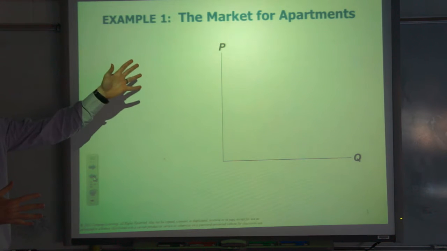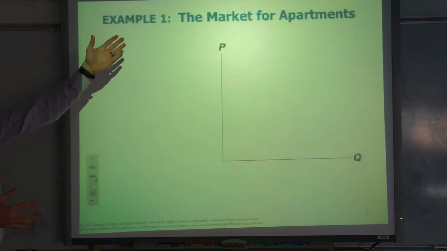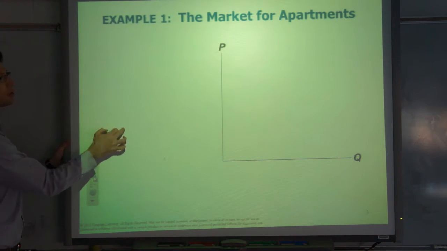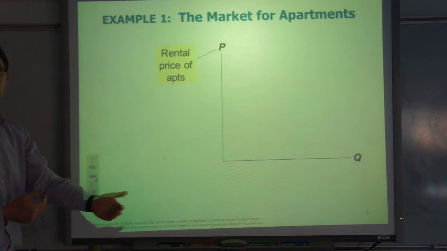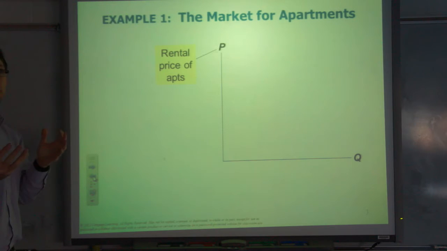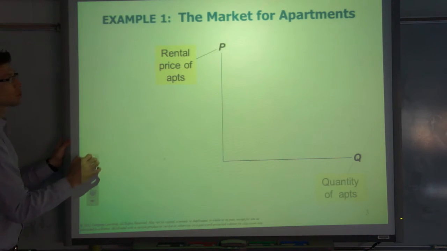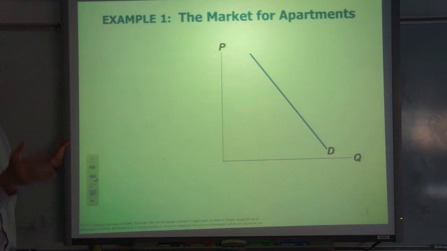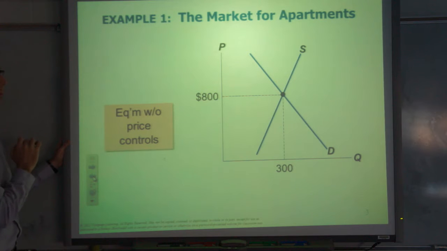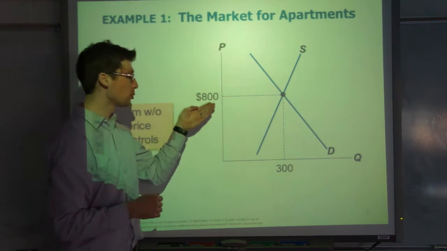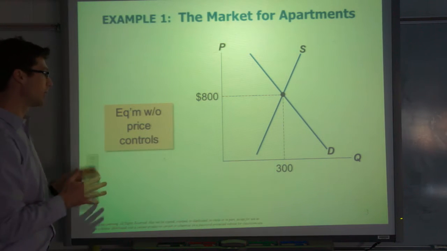So our first example is going to be a price ceiling example. Our market is for apartments. Let's put it in place, let's say this is New York City. In New York City, the supply of apartments is really tight, and there's a lot of people who are looking to live there. So some might say that landlords have undue leverage that they can exert on the consumers, the people who are looking for apartments. So we might step in and impose a price ceiling and say rent can go no higher than this particular amount. Well, we have supply and demand, and we have what is equilibrium price and quantity with no government intervention.